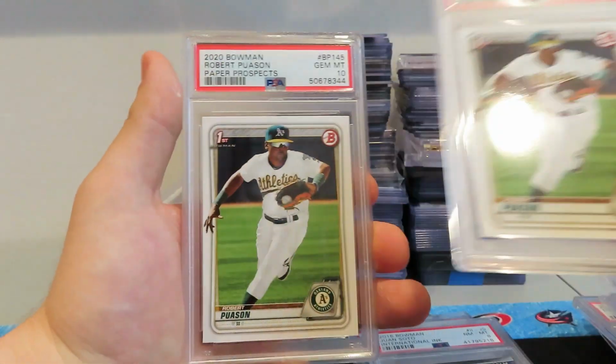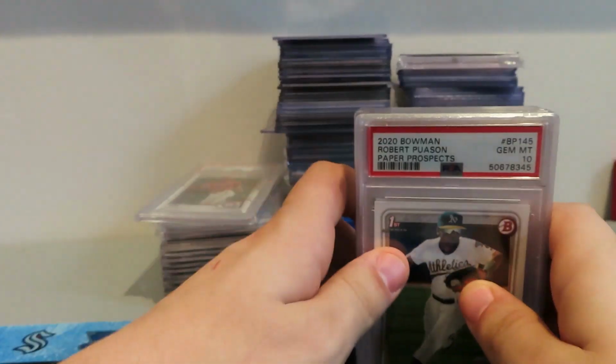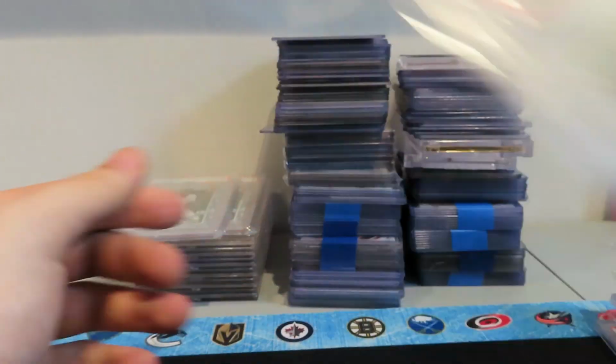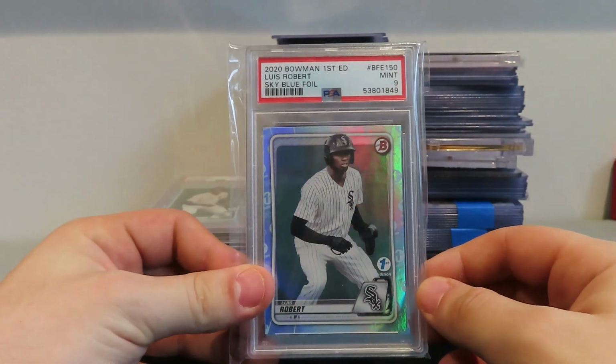Robert Pawson may never be anything. I think I picked those up for like 10 bucks a piece. 9, Bayron Lora, Robert.